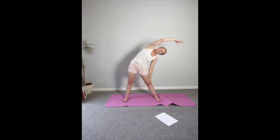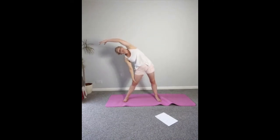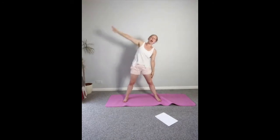and just notice how it feels on one side compared to the other, just being aware of your body and how it feels, pushing up and again, reaching over. See if you can reach a little bit further this time, and up, and the other side. Really lengthening away with that hand and reaching up, linking the fingers together.